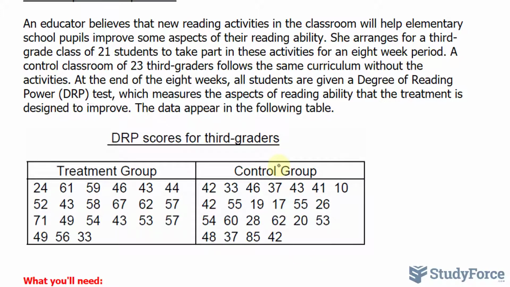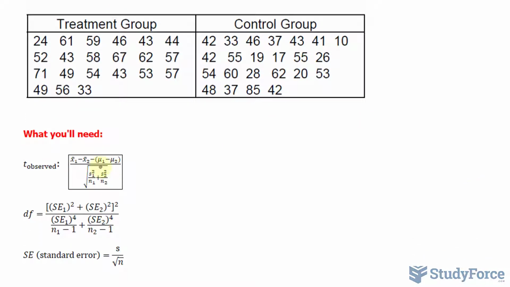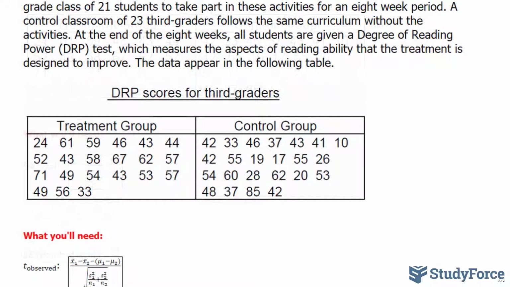Unlike the previous questions 1 and 2, we are not given the mean or the standard deviation or variance of these groups. So we have to find them from scratch. And just as before, a few formulas are helpful, the ones you see underneath here. To find the average for this group, I'll call this group 1 and this group 2, you add them all up and divide by the number. So we have 21 here and 23 here according to the question. Therefore, if you do this correctly, you should end up with the following averages.